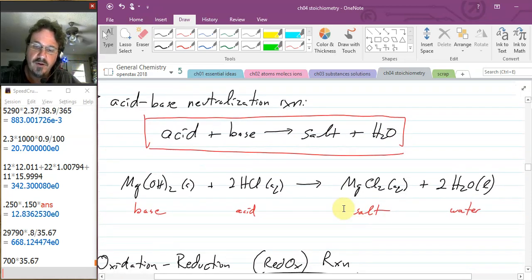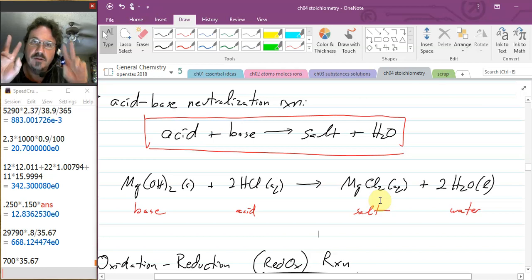So over here, they react. The magnesium, Mg2 plus, is now going to be bound to the other negative. It used to be hydroxide, OH minus. Now it's going to combine with the chloride. So here we go, MgCl2. And over here, the H plus, instead of being combined with the chloride, is going to combine with the hydroxide. An H combined with an OH, that's H2O. That's water. So there's my water, and here's my ionic compound, which is my salt again.